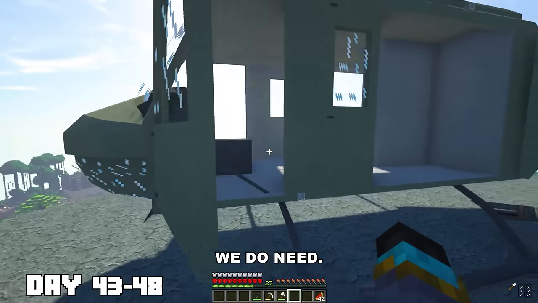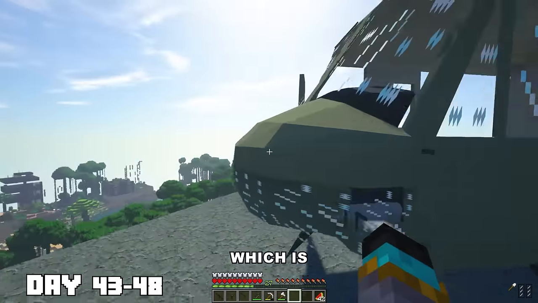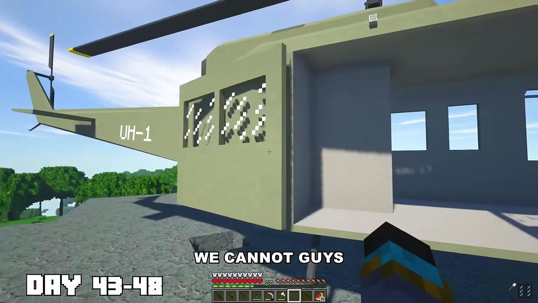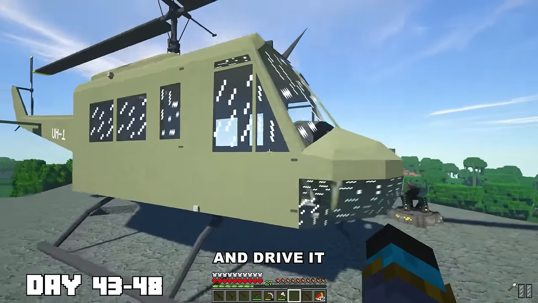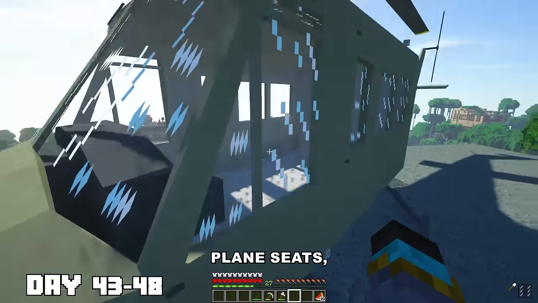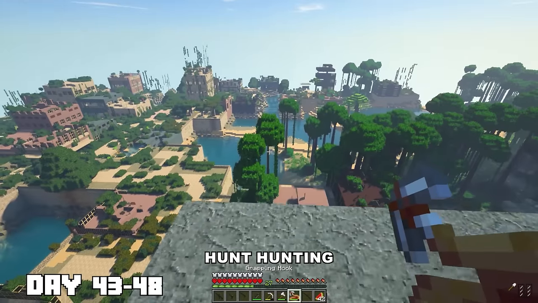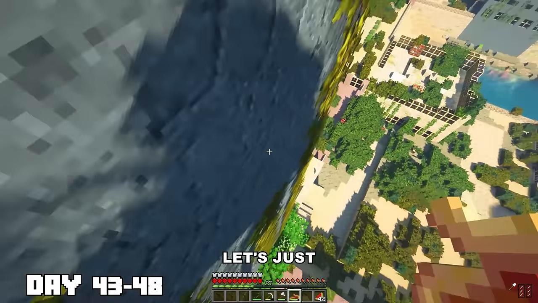Okay, it seems we do need... Okay, I cannot get in, but I can close the doors, which is pretty cool. We cannot, guys, get in yet and drive it, because we need fuel, and we also need seats. Plane seats, which we don't have. It seems we need to go out hunting yet again, so let's just do that then.